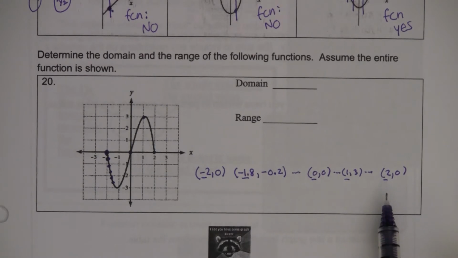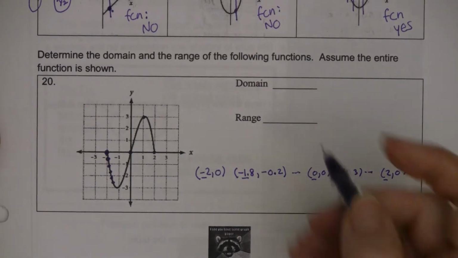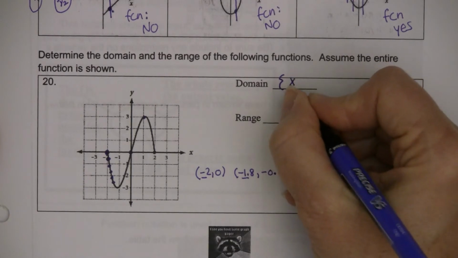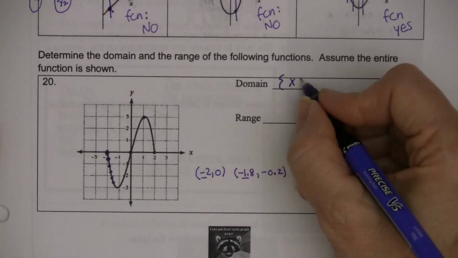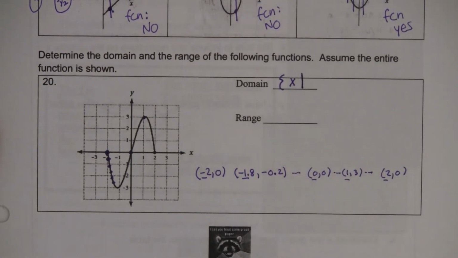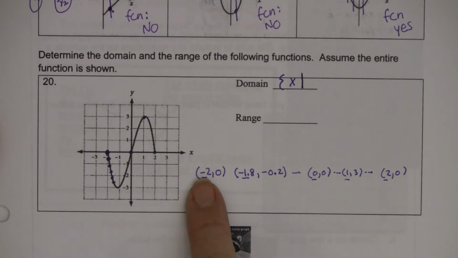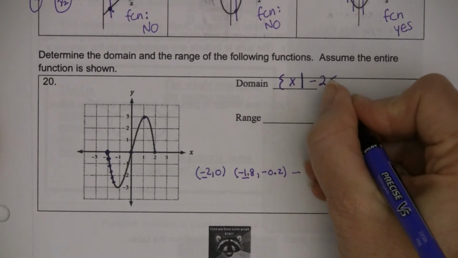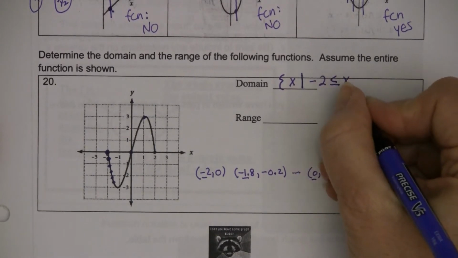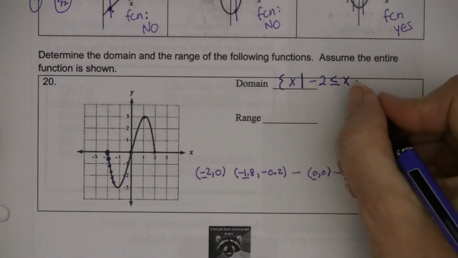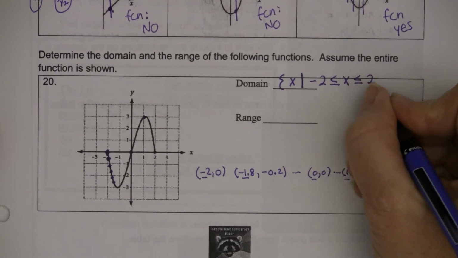And so as I'm looking at that, I can write, and your book writes in fancy notation for the domain. They say that it's going to be the set of x's. So they make their set brackets, and then they make the up line that goes straight up and down that says such that, and then they're going to trap their x's between -2 and 2. So our x's go from -2, and all of my x's are bigger than -2, so my alligator's eating the x, and they're smaller than 2.